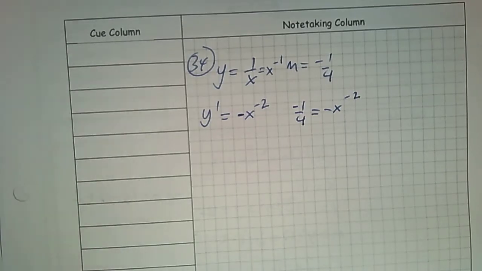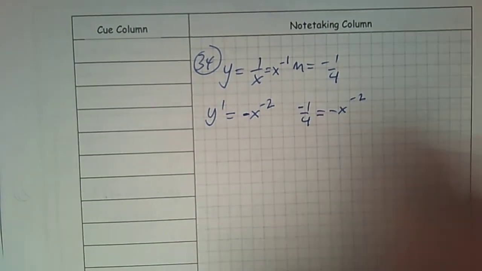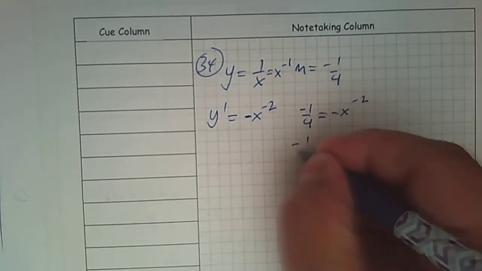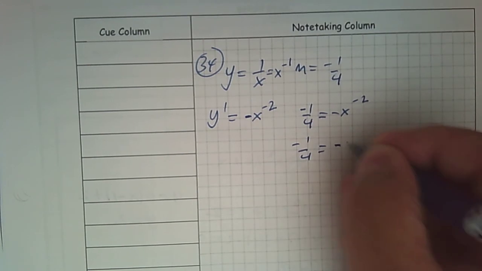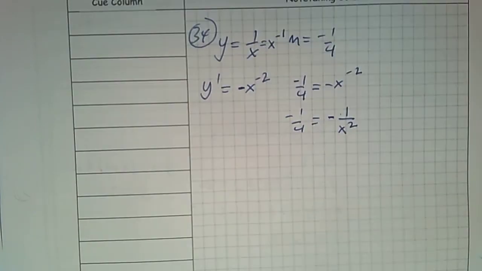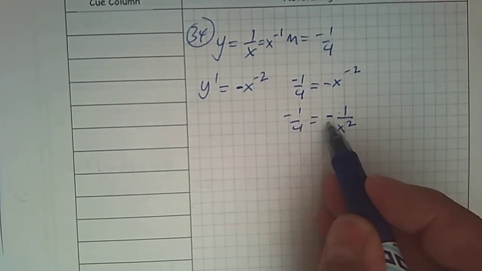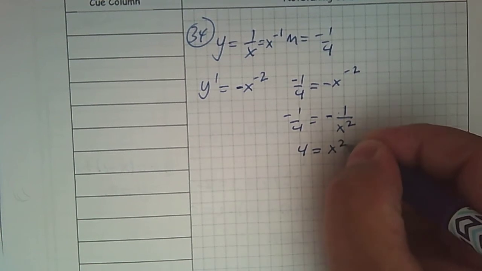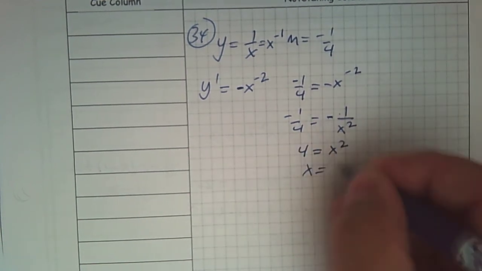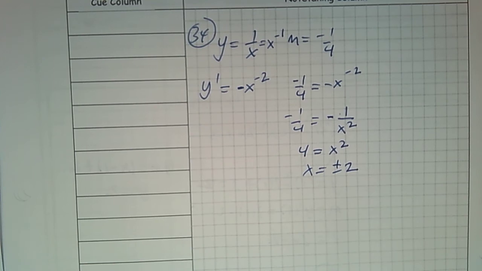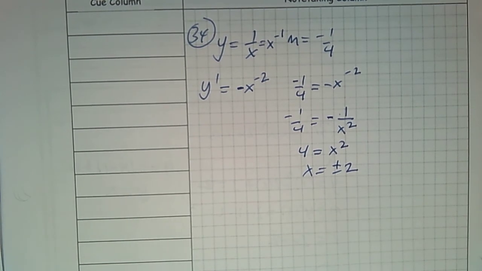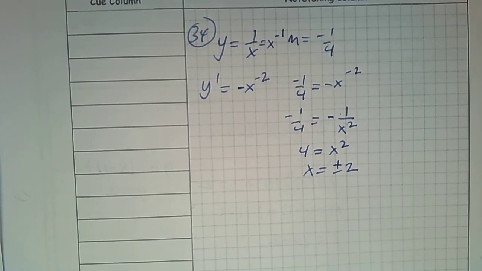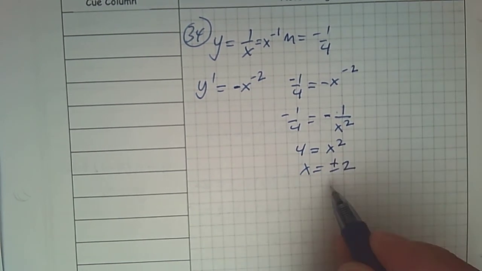So now we have to go back to algebra. So this was calculus friendly, now I need it to be algebra friendly. So to be more algebra friendly, I need to write x to the negative 2 as 1 over x squared. If you look at it carefully, both sides have a negative. They both have a numerator of 1. I can simply take 4 and make it equal to x squared. Take the square root of both sides, and know again you're solving a quadratic, so the answer could be positive or negative 2. So we now have the x coordinate, but it asks us for the points, not just the x coordinate. So we have positive and negative 2.